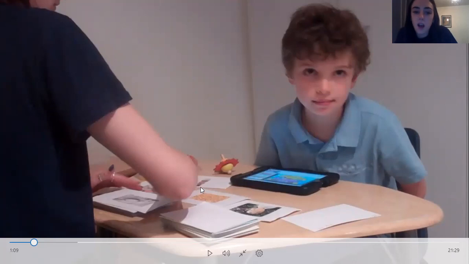You can then see that on the table in front of the pupil, she's placing what we call an array of cards, of the picture cards. We also call this our receptive field. So you'll be asking the pupil to identify the pictures from this field. So only picture cards which are mastered as receptives, so picture cards which have a yellow sticker on the back, will be put in the receptive field.